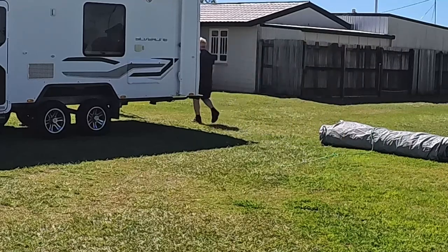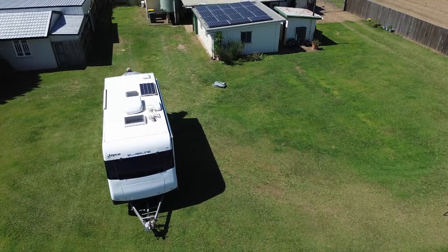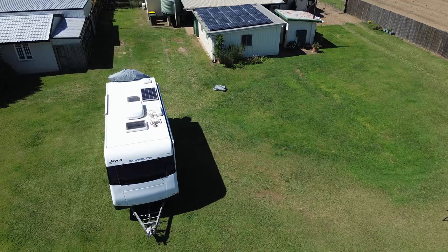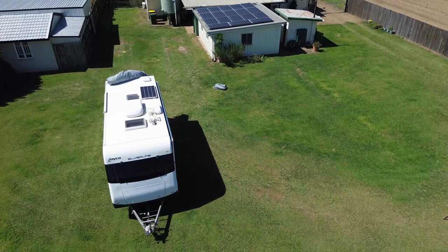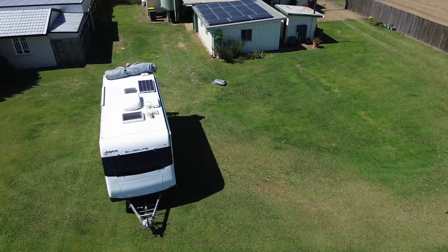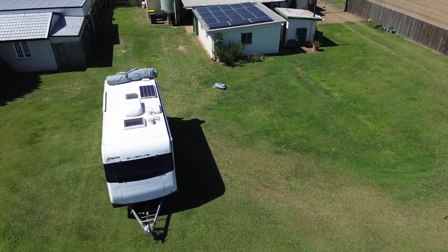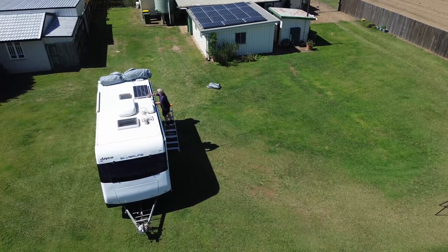I'm just getting the stepladder. As I say, this caravan is 10 feet tall, so you need quite a long stepladder to do this. Pick the roll up and then carefully climb the stepladder.